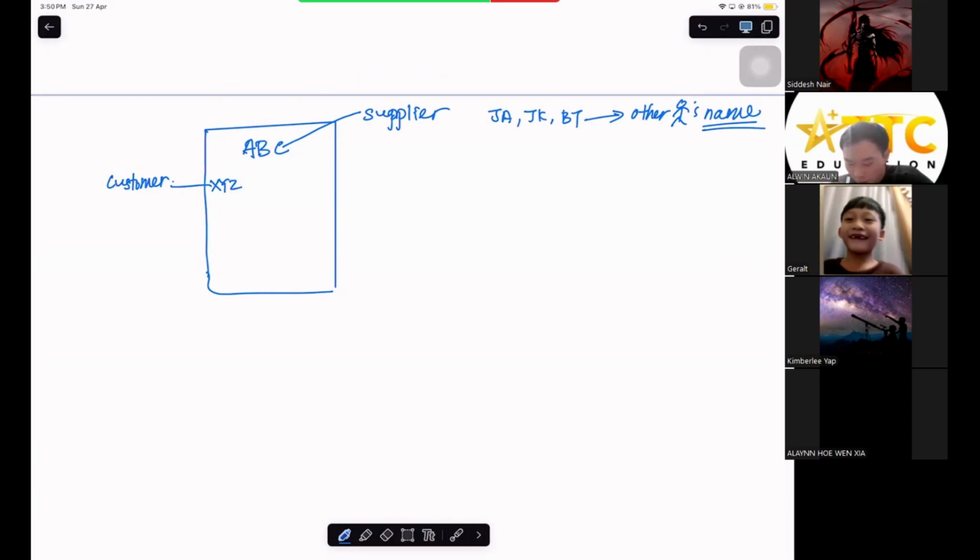So let's say if you are XYZ, it means you are the customer, means you buy something. So you put it into journal belian, let's say this is an invoice. This is one way of looking at it. But if this is you, this one should be your customer. So if this is an invoice, you put it into your journal jualan. This is one of the methods.